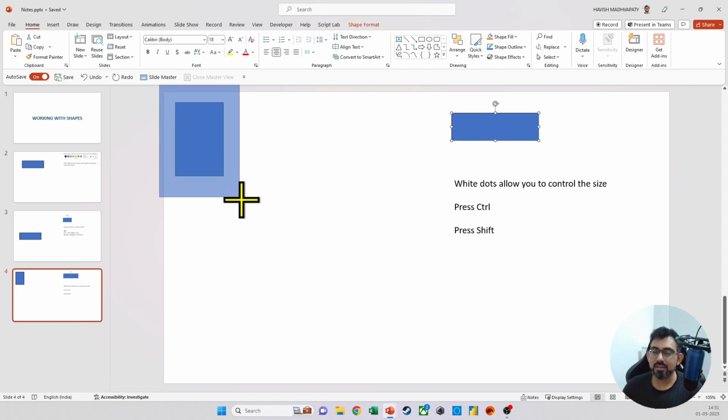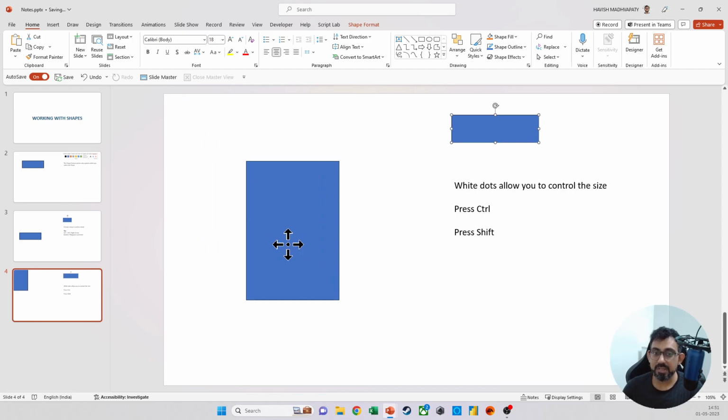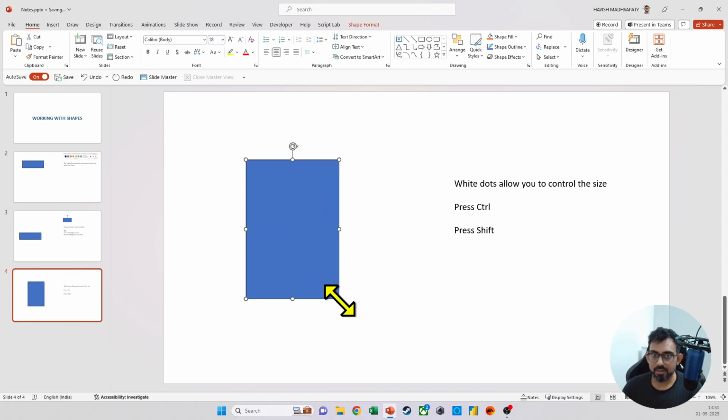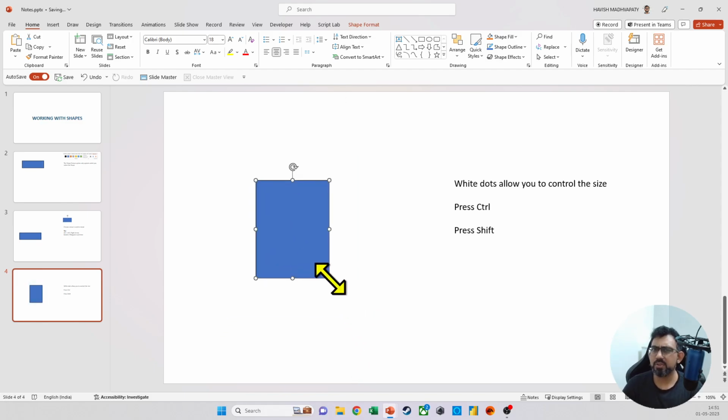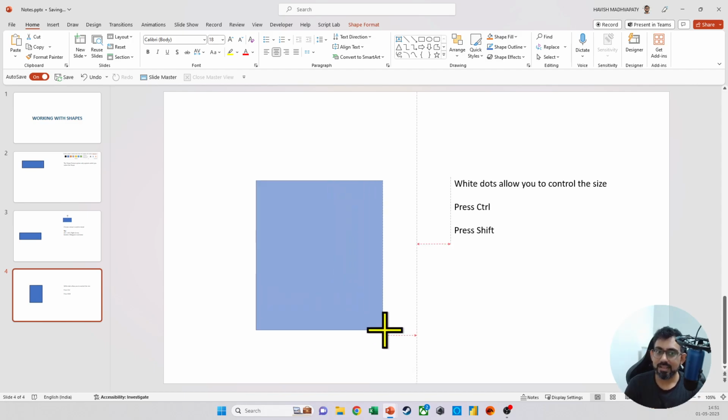It's actually growing outside. In fact, let me keep it in the center so you can understand it better. If I press the Control button and I move it, you notice that I can basically make it smaller or larger like this. Now, what would happen if you don't do that? If you only click on it and drag it, then the top left corner remains fixed, right?